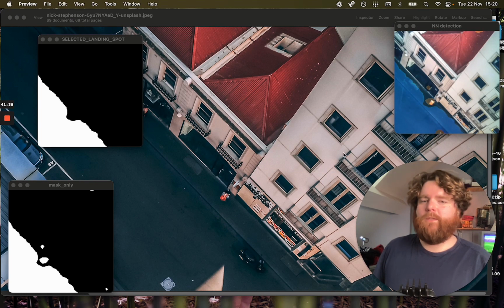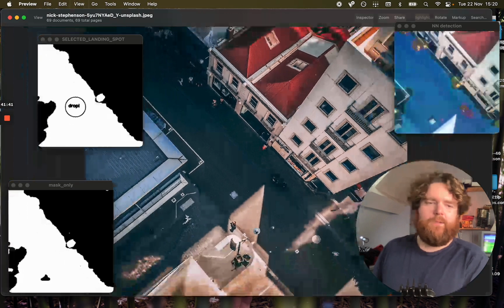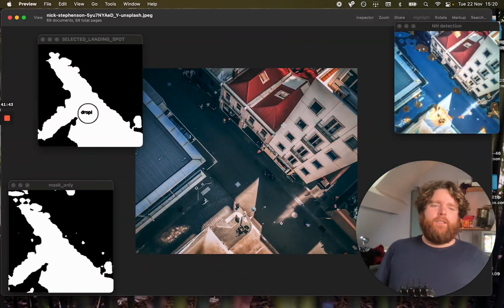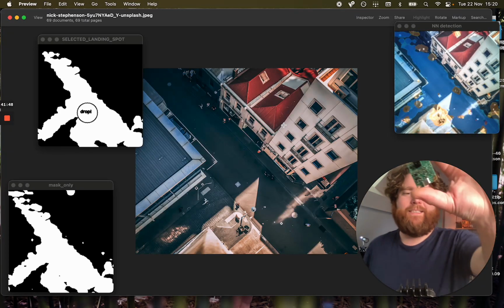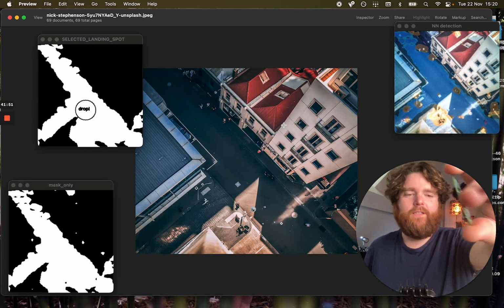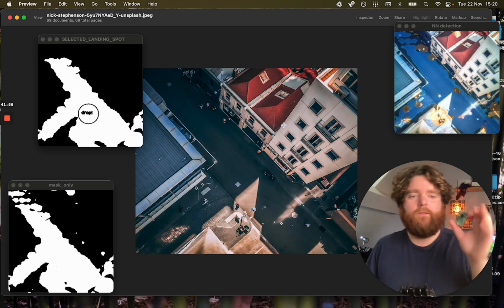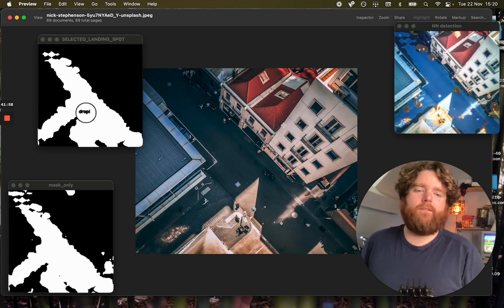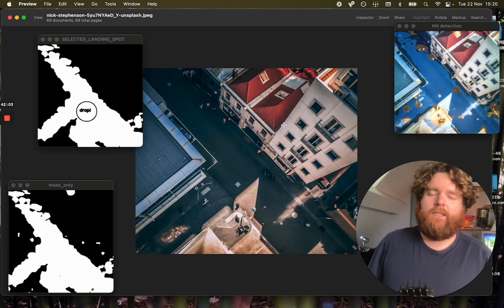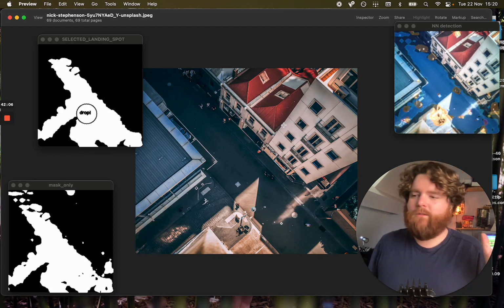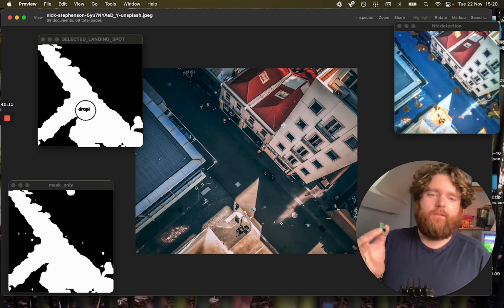So there you go. This has been a rambling, long exploration of OpenLander, where it is now, the things that you can do, and the super cool things that you can do with a tiny, tiny little chip like this. Once again, this is all you need. This is like $100 from Luxonis. Stick this on your drone and you have this level of AI capability. It's completely free. You can download it and do whatever you want with it. There's no license. You can use it for commercial use. That's absolutely fine. It's set up that way. And all you need is one of these and you're ready to go.